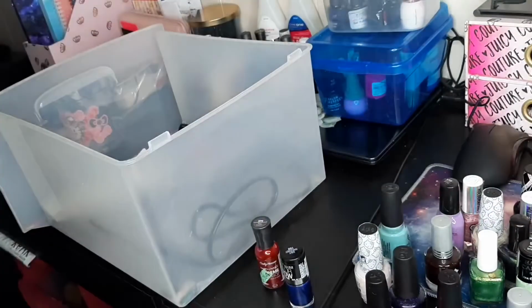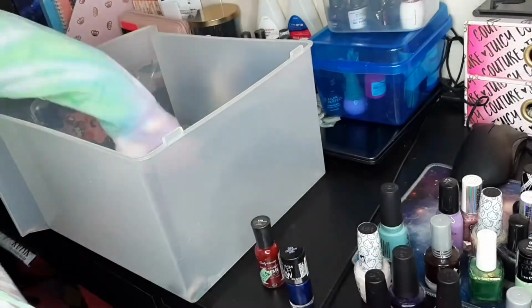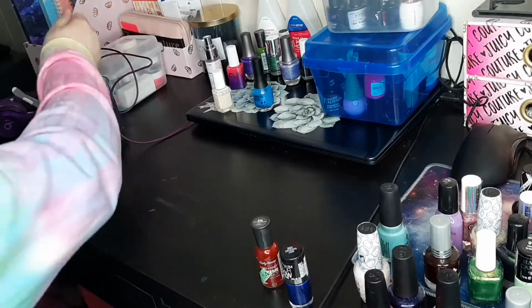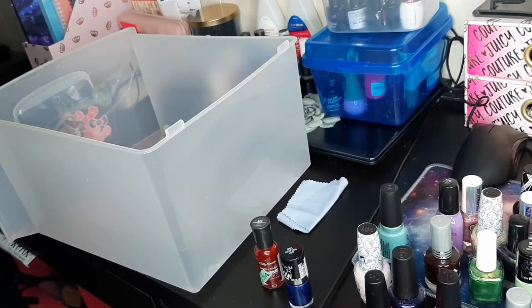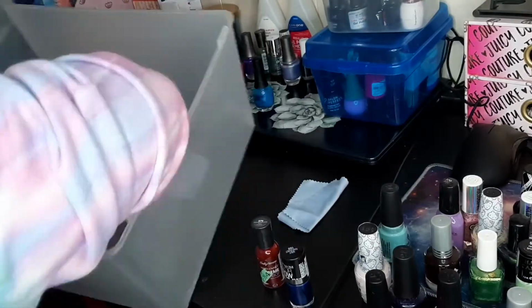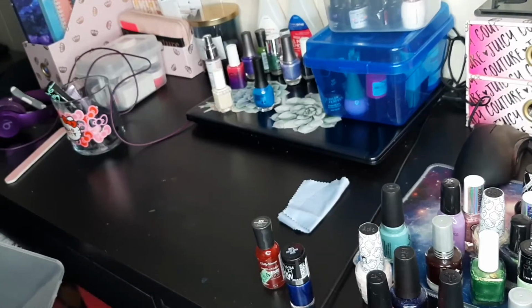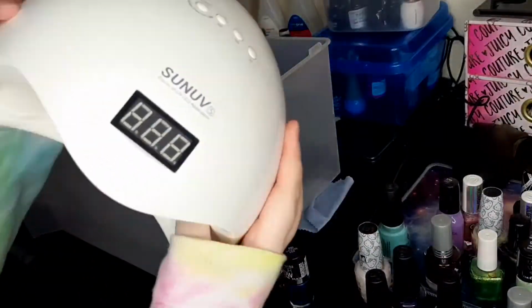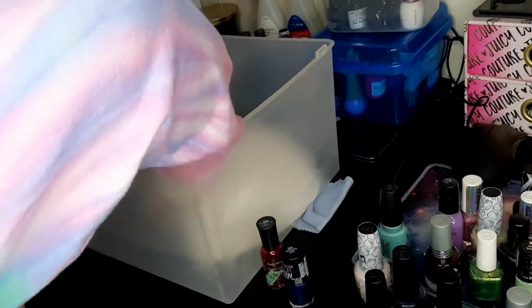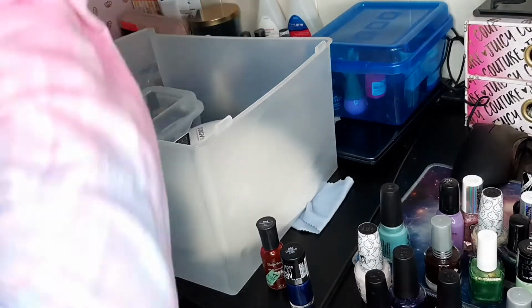And here I'm taking out my nail lamp to clean the drawer so I can keep my nail lamp and my gel polishes and top coats and stuff together. So just taking everything out of the drawer, I'm gonna wipe it down, shake any excess dust or any debris that's in it. I know it's debris, I just like saying debris. So taking that drawer, and after we wipe it down here, just putting everything back in after that, and that drawer we're gonna put the nail lamp back into, along with the clear container for the gel polishes and accessories, and of course the cord to the UV lamp and anything else that just seems like it would fit there.